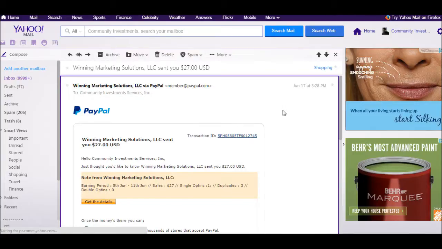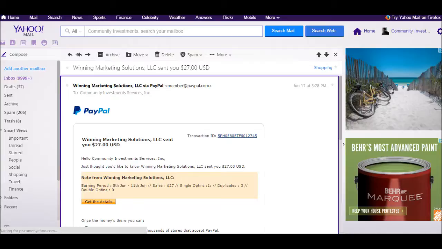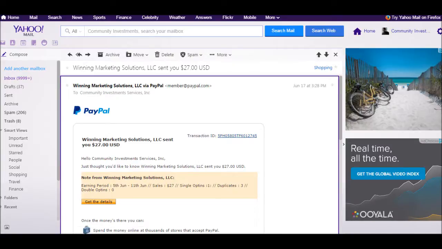So you go ahead and get started. They pay weekly. Now, if you sign up today, you missed the pay period. The last pay period ends on a Friday. So you'll be a week in arrears because you missed the payday. If you had signed up yesterday, you would have got paid next week. Like I did, I signed up and got my first sale on Friday, and so I got paid this Friday. But if you sign up today, you're going to skip a week because you missed that day. You'll get paid next Friday for this week.